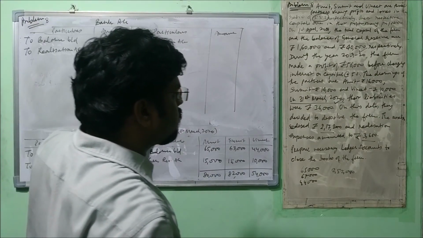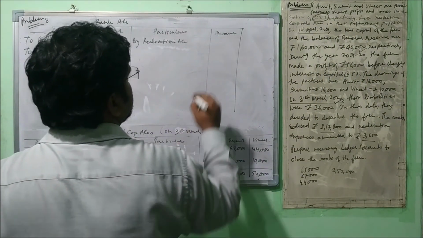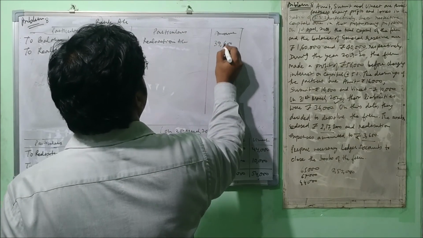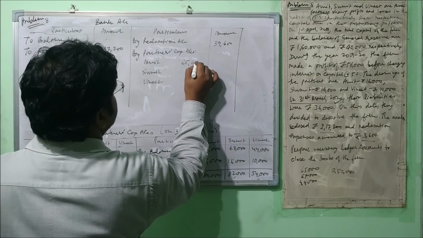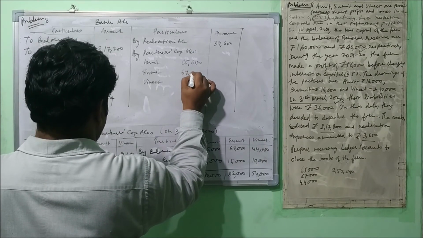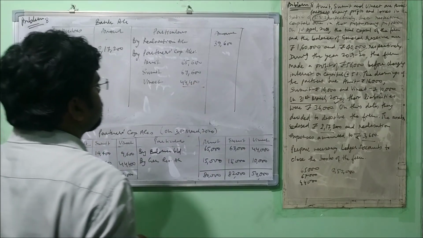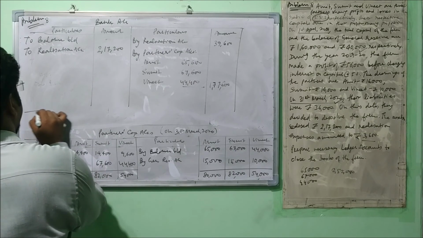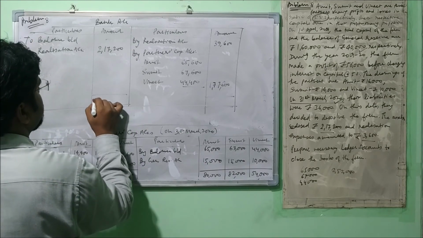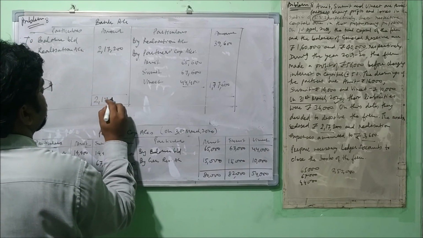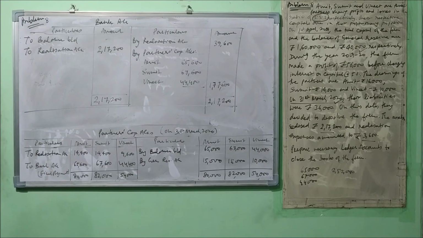Then we paid some liabilities. Okay, and what was the amount of liability? 3,600 plus 36,000. So it was 39,600. Okay. Any other payment? Only partners payment. 65,600, 67,600, and 44,400. Let's see how much it comes out. 1,77,600. Now let's make the total of this. If the two side totals are equal, then we are correct. So this side total is 2,17,200. Let's see. Yes, 2,70,200. So both side totals match here. It means we are correct.